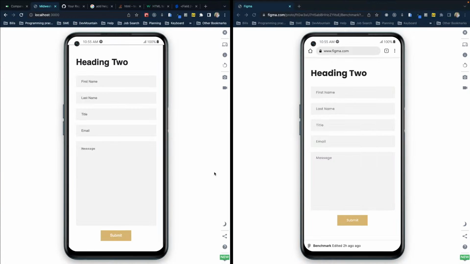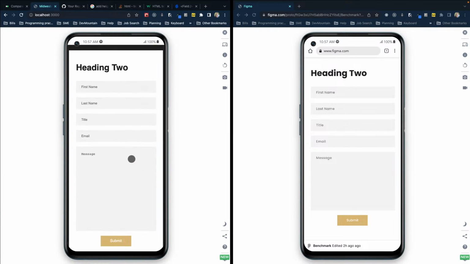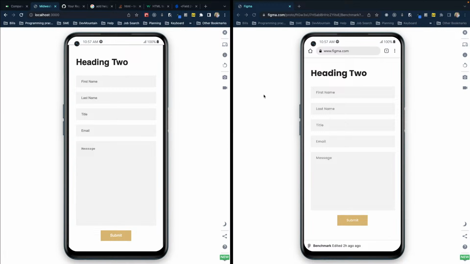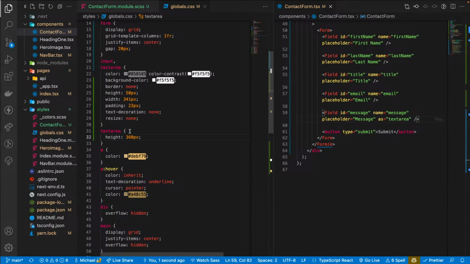And it's too tall. Maybe I flipped the numbers on accident. Because that's a bit tall. This is 360. This is probably 250. Okay, let's give it 250.